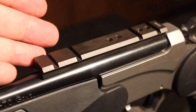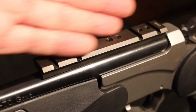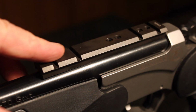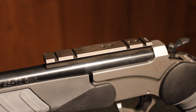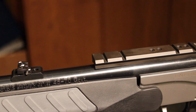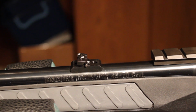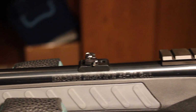Now this happens to be a Warren base. It's all steel and it's made precisely so that all of these base mounting holes are the same. And by the way, Thompson Center has set this up so that the scope mount bases, when they're on there, do not get in the way of the iron sights that Thompson Center supplies on some of their barrels.